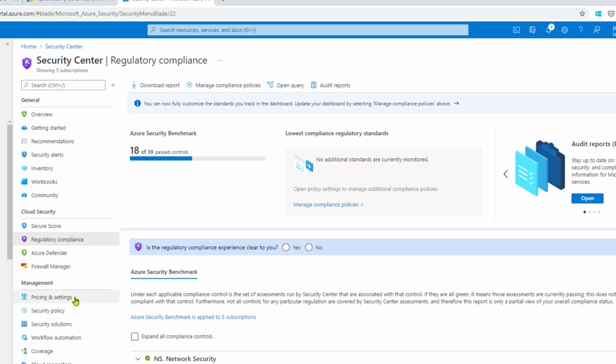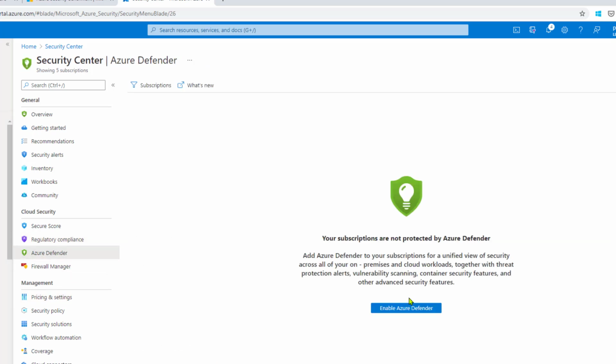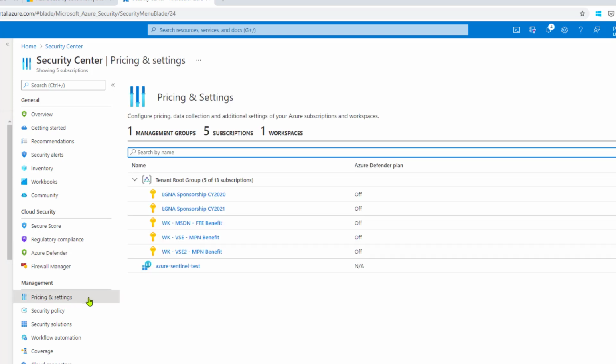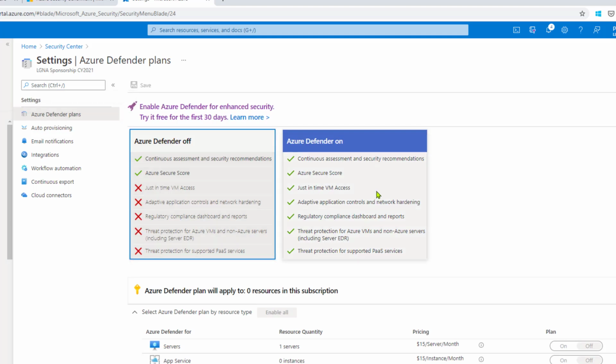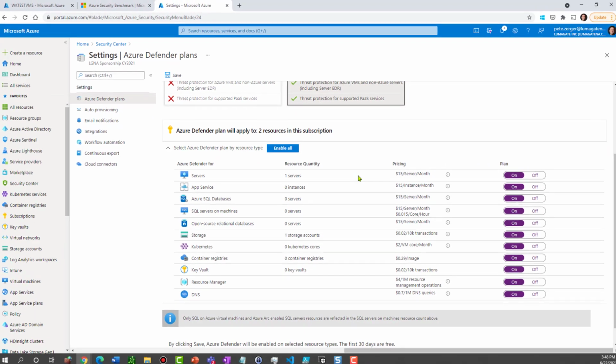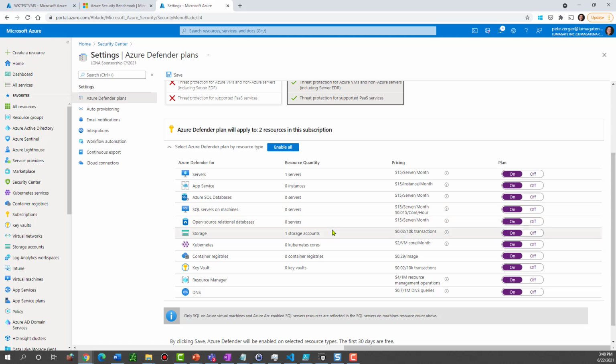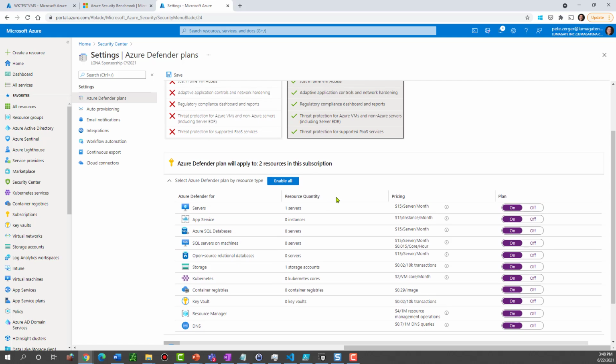And then also, let's just talk about how we turn on pricing on the standard tier, essentially, because when I click on Azure Defender, you'll notice that it tells me, hey, you don't have Defender enabled, and that's because it's a standard tier capability. So if I click on pricing and settings, I can see here that the Defender plan, the standard tier that costs money, is off. So if I come here and turn on Azure Defender, I can see the cost for the features related to each of those workloads and toggle those on or off, and it tells me how many instances I have, so I know what my cost is going to be per month ahead of time.